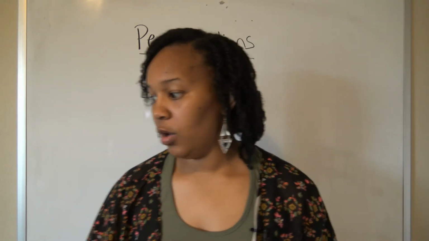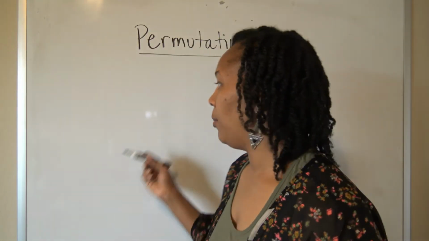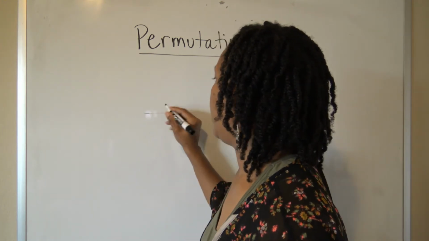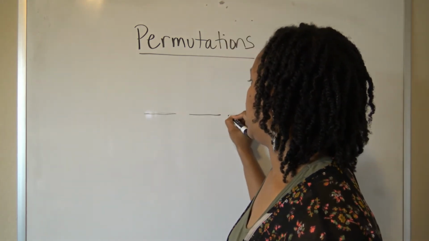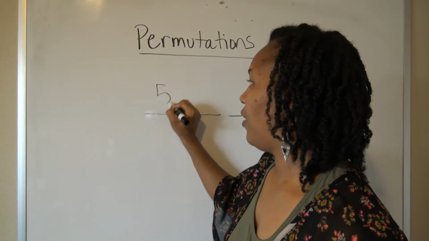But just think about my example. There were 5 suspects and I wanted to create a lineup using all 5 suspects, okay? Well, say I change that and say there's still 5 suspects, but now I only want to create lineups using 3 people. So now I'm not using all 5. So now the whole process has changed. I'm only using 3 of the suspects, right? Basically what that boils down to is now I have 3 different options, and I still have 5 people I can put here.